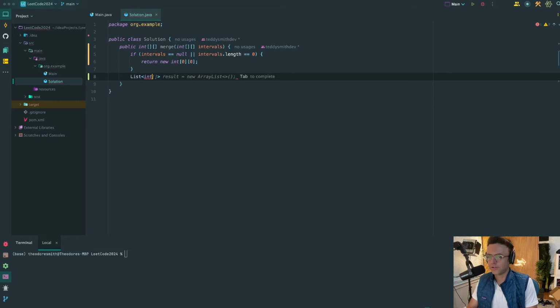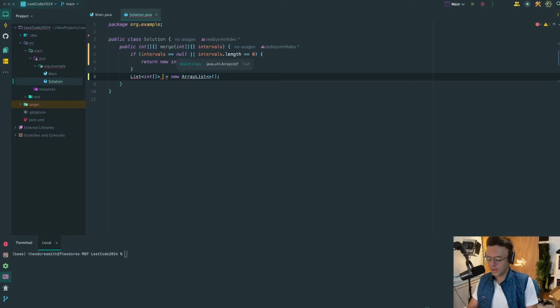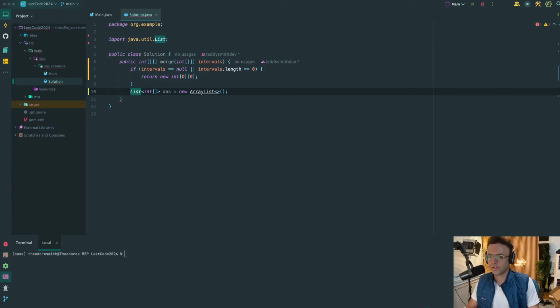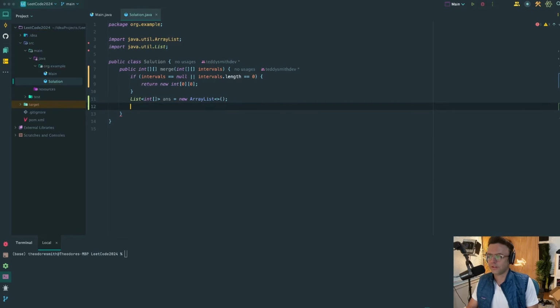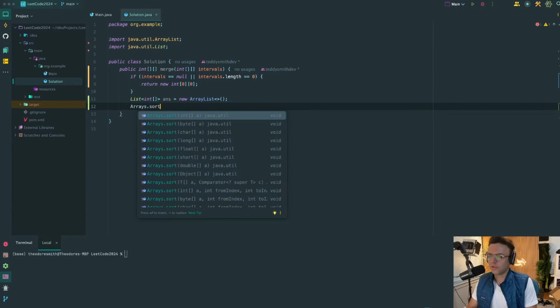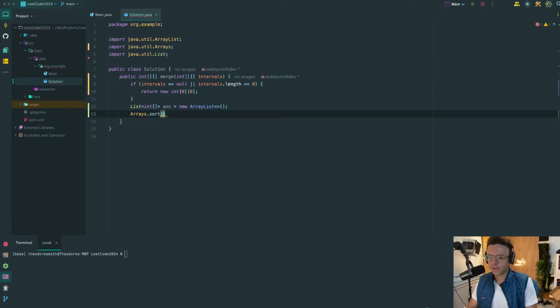So let's go into here. Now what we need to do is have a place to store the newly created interval list that we're about to make. So this is where we're going to store it, and we're going to bring in our classes. We need to bring in our list and our array list. And here's where we're going to sort. Now, we're going to sort by the start time. That may be confusing right now, but I'll show you in a second.